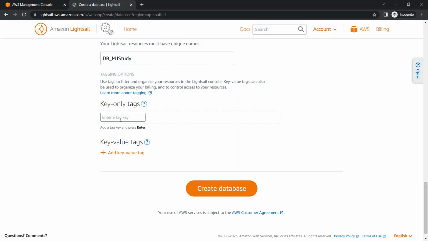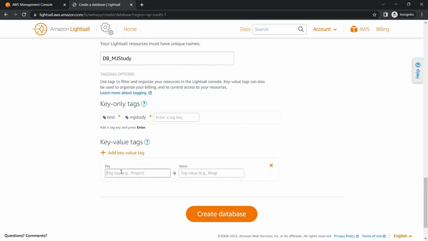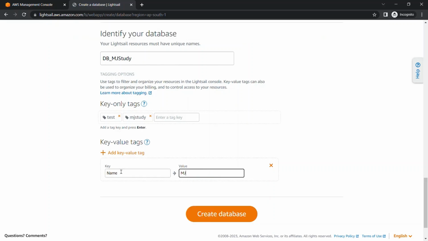We give tags in Amazon LightSail, by which we are able to understand for what purpose this particular database is used. So we are going to give a test tag, and we can give multiple tags to any instance. Now here is the key value pair tag. So we will give name as the key and MJ study as the value.